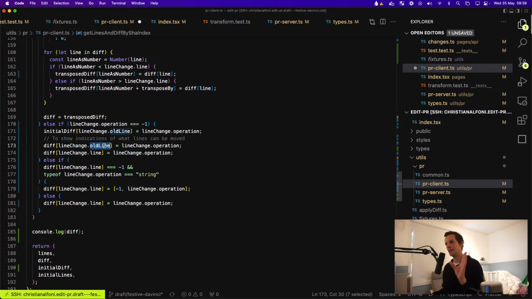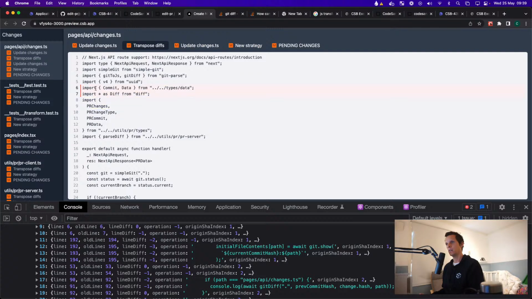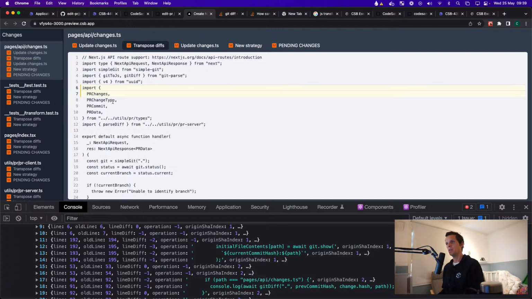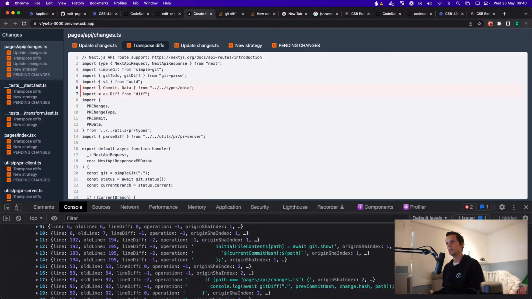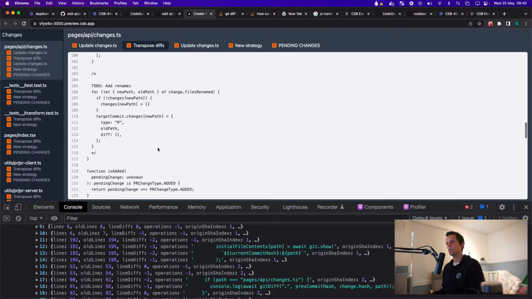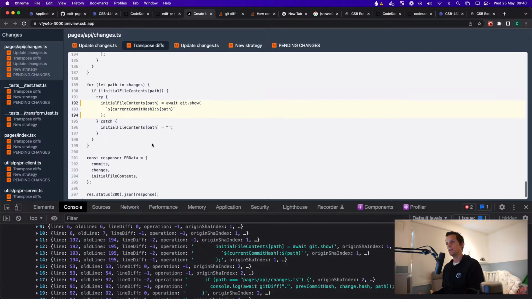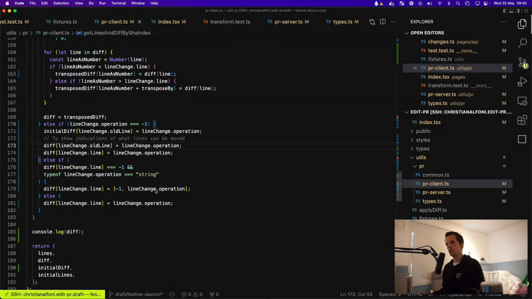So we indicate that there is a change on the old line, because we do need both of them, right? We want to indicate that there's been a change and there's been removal on these two. And then here, why the hell does it show it there now?